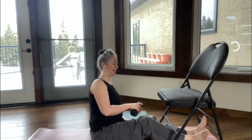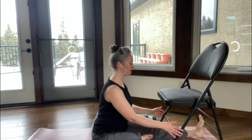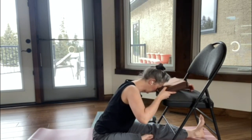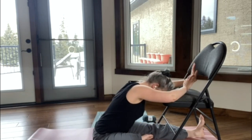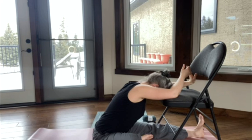Switch legs. Our left leg is straight, the right foot is planted to the inside of the left thigh. Maybe you want that prop on the outside of your hip. Then hinge forward — if you need to bring that chair a little closer to your forehead, that's what props are for. Flex the left hand back, grab a hold of the fingers and gently pull the fingers towards your head, stretching through the left forearm. Breathe deep. Enjoy this time that you're allowing yourself to do better, to be better, and to heal.